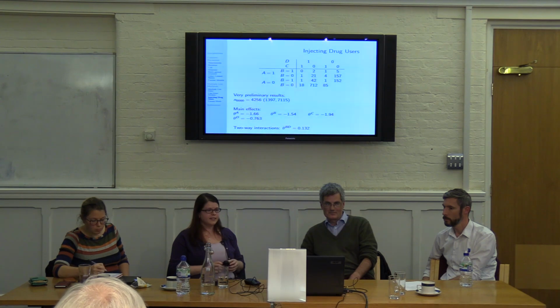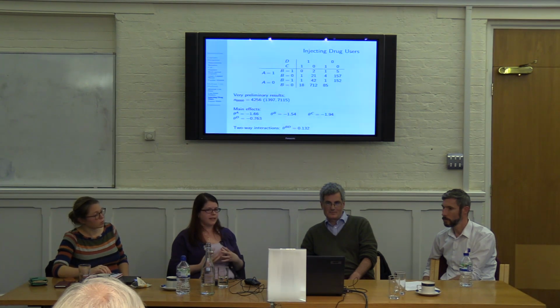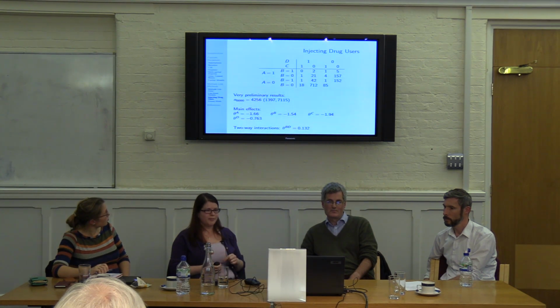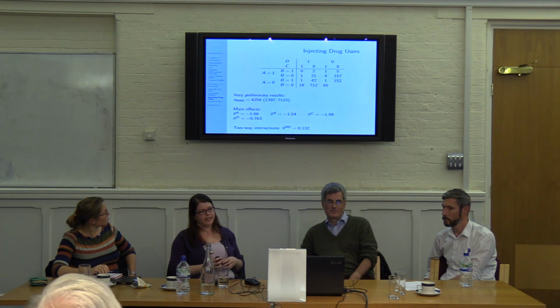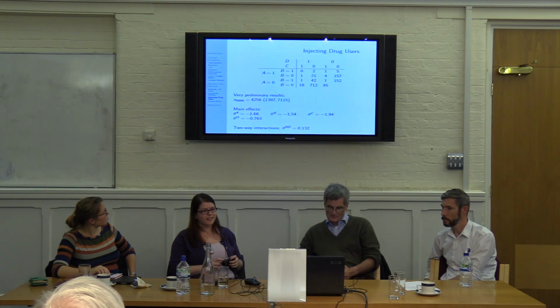So the data, again, is in contingency table format, with rather low numbers in a lot of these cells with a couple of fairly standout exceptions. These are very preliminary results. So the estimate of that missing cell comes back at over 4,000. So we're apparently missing pretty much all of them.